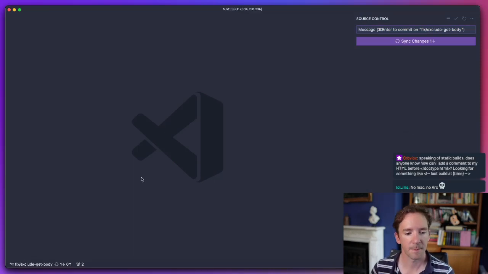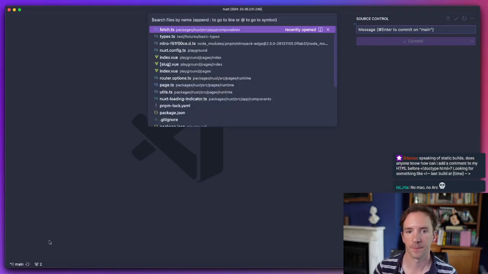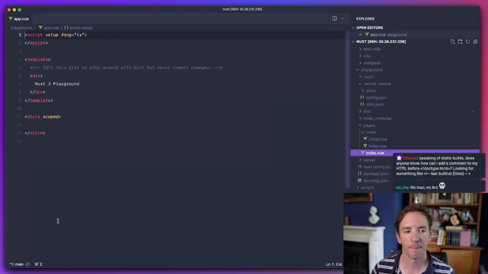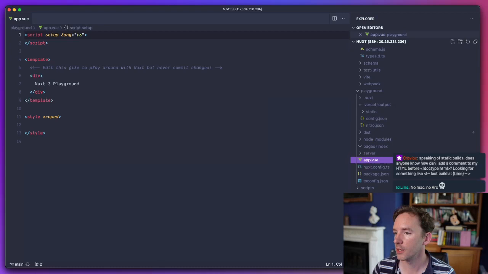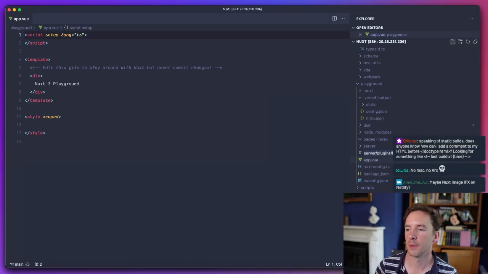So you can do this. If we have our app here, and you want to make a change to your HTML, you can do something like this. Server plugins HTML inject .ts.